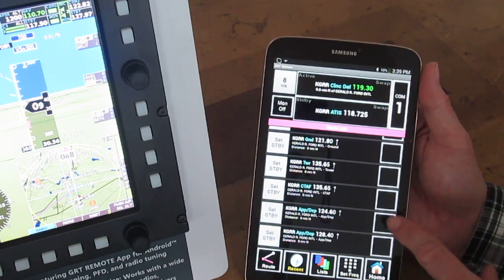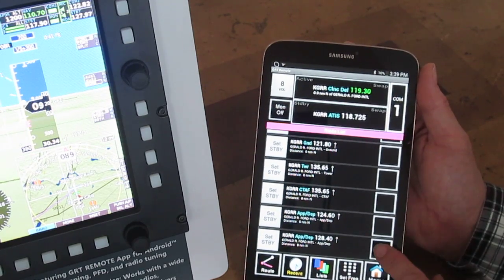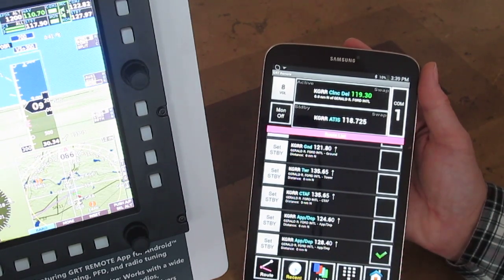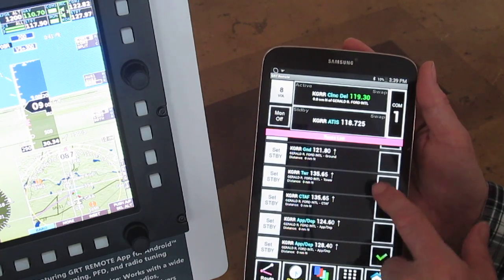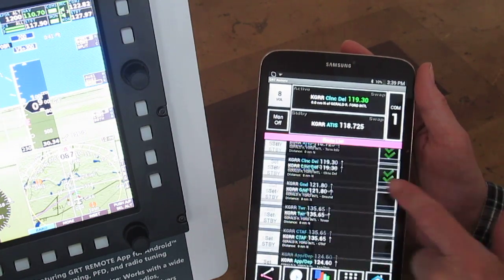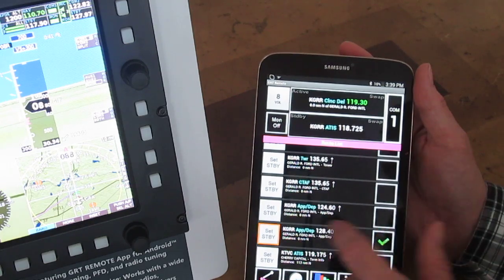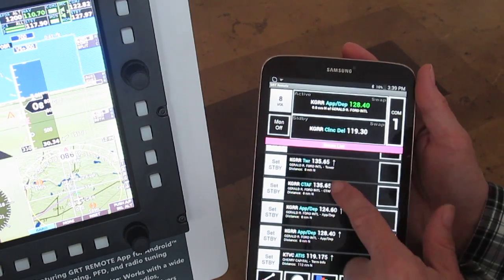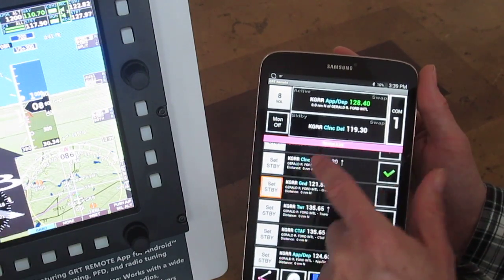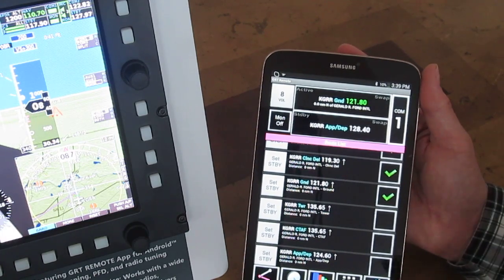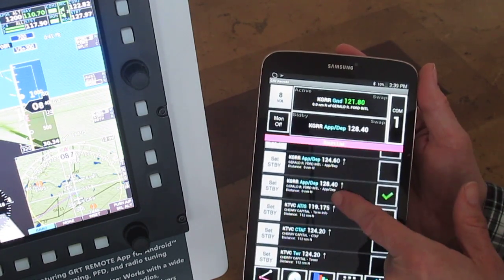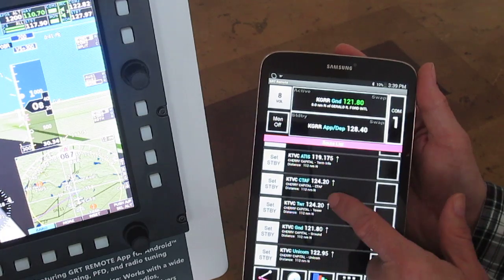So I have the ability to turn on a little checkbox that gives me a little reminder. That's the one I'm going to be using. When it comes time to tune it, I will see, sure enough, there's the one I want. Pop it in there and I got it. At this point, though, I want to talk to ground. I'll put ground in there. And you can already see how easy it is to tune your radio.